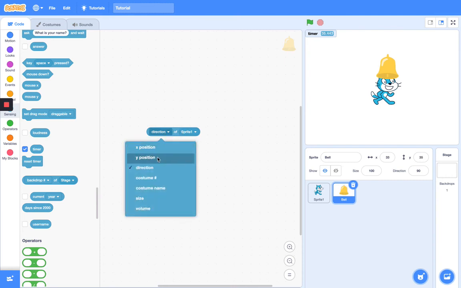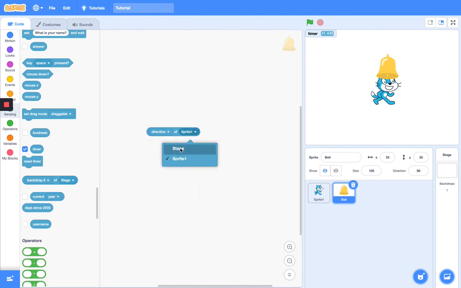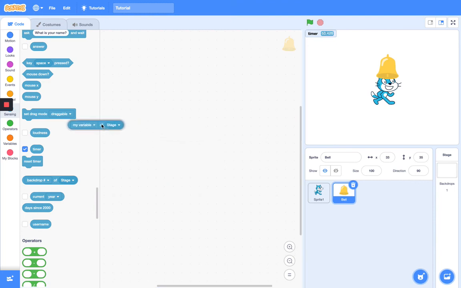So you have X position, Y position, direction, costume hash, costume name, size, volume. And yeah, for stage you have backdrop name, actually backdrop hash this one, backdrop name, volume, and my variable. So those are those. Most of these are quite self-explanatory, but some of them are actually hard to understand.